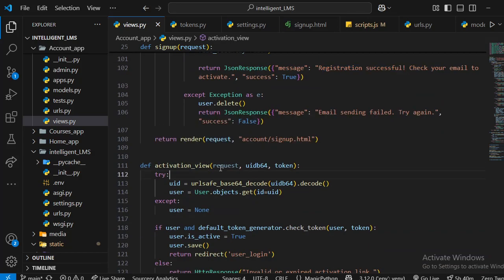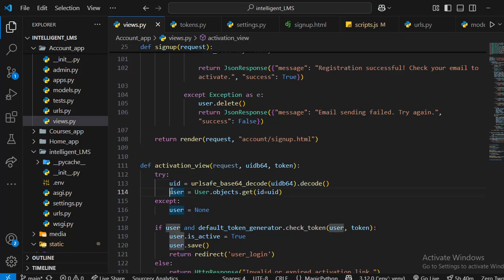On the activation view we take the UID and token as parameters, and the request will be here. Then here we give one try block, and in the try block urlsafe_base64_decode, that means the safe URL where the user information exists, we decode the UIDB64 through the decode function.